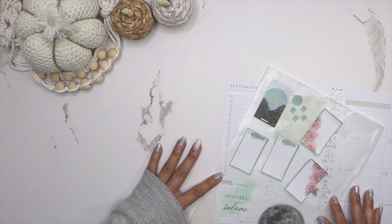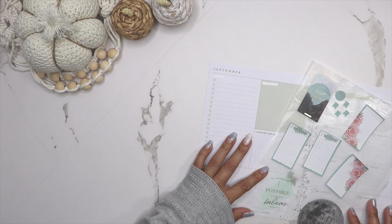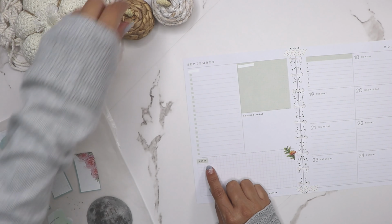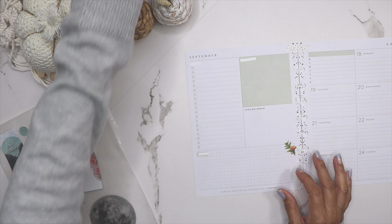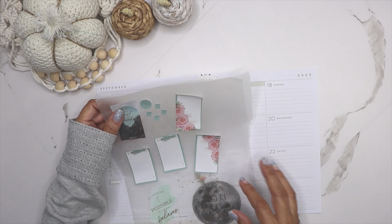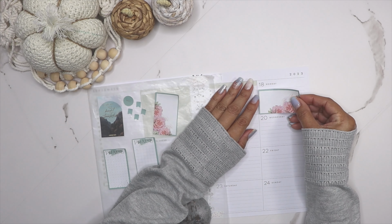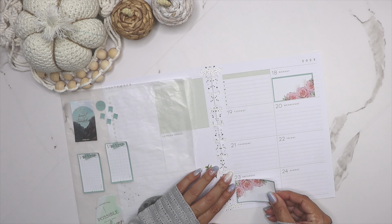And then this quote can be here. Actually, I'll put the quote on the opposite side, which will be over here. Let me remove this because I am not sure exactly what I want to do. Okay, while I think about it, I'm gonna leave the pages together, and I'm just gonna add these florals here. I'm gonna put this one on the opposite side.